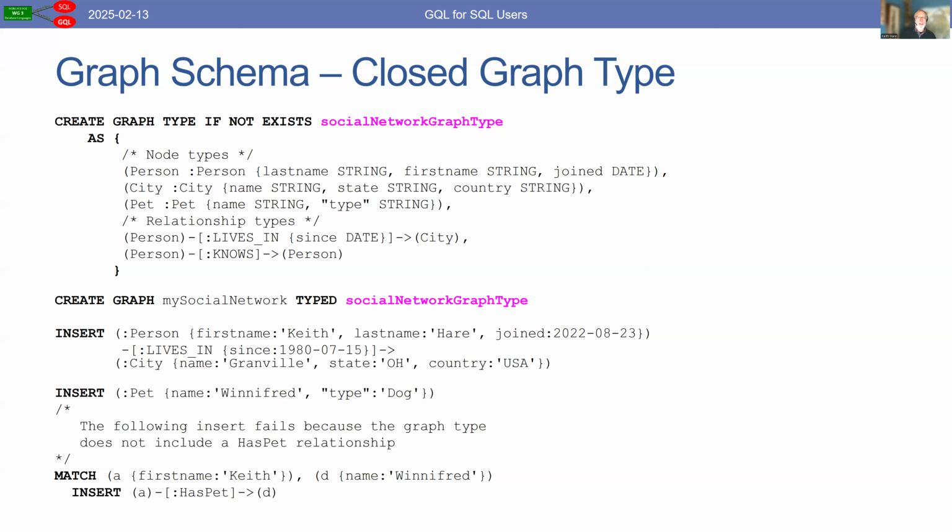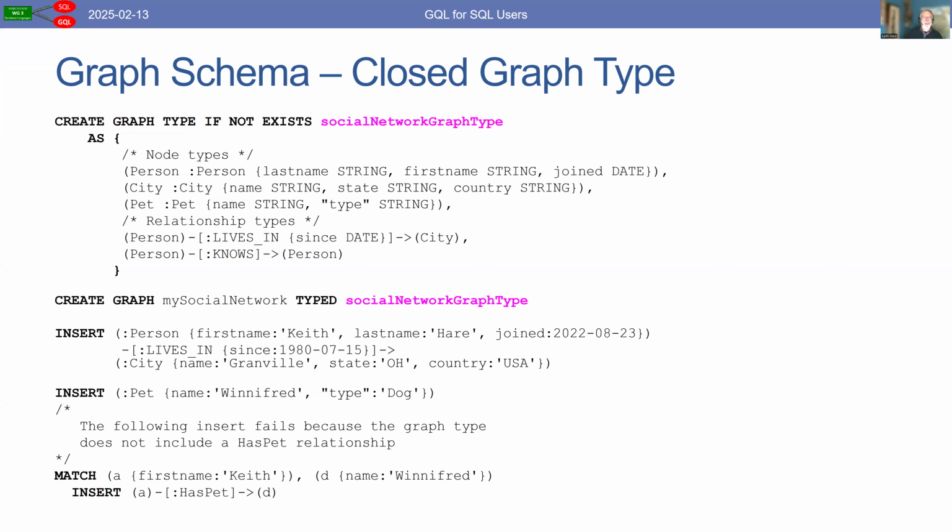And I can then insert things like a person with a name of Keith and a last name of Hare. Notice that I'm actually inserting a whole relationship here. I could insert a pet, in this case, a dog by the name of Winifred.